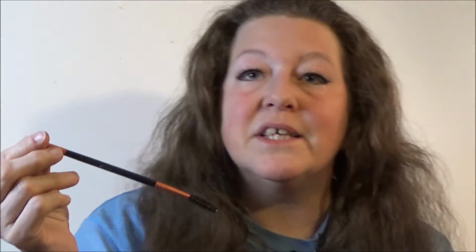Some different ones can be used for different things, but now that I have this set, and I have like 3 other sets, different brushes for different makeup. Look at these little things, these would be great. Those are like for the eyes. I have about 200 of these. And then I love this little fella here. This is a fun dude.